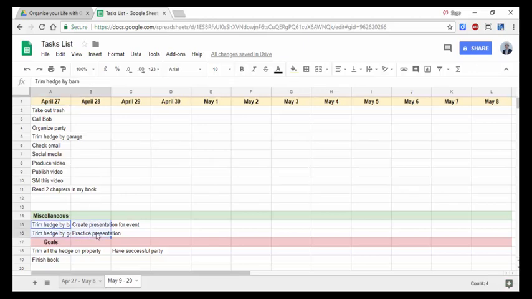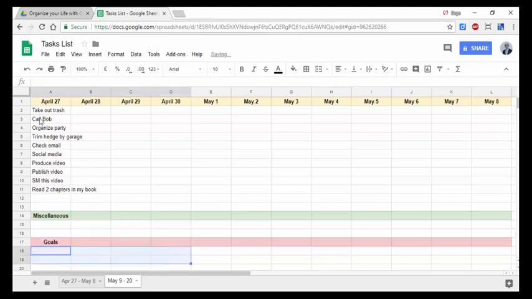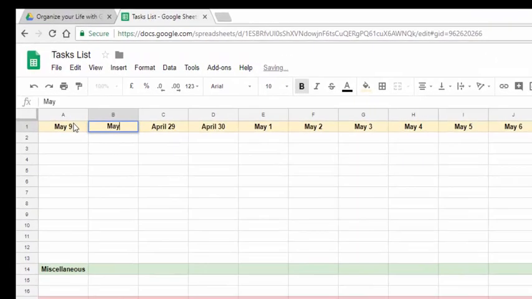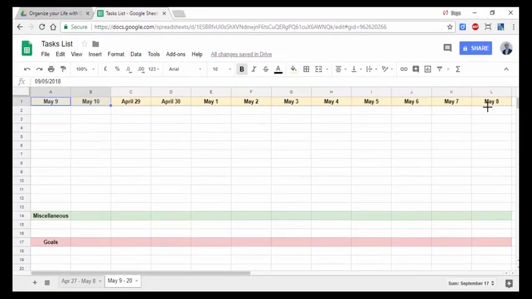And I'm just going to remove these things that I've already created, and I'm going to put in the new dates. So May 9th, May 10th. We already know how this works. Highlight those. Take this blue square and bring it out. So May 20th. All right. So now I have May 9th through May 20th.